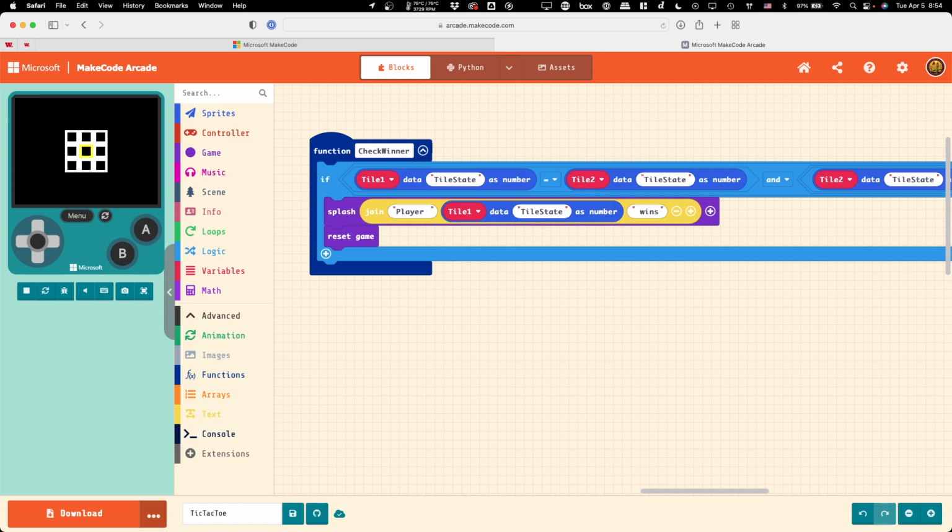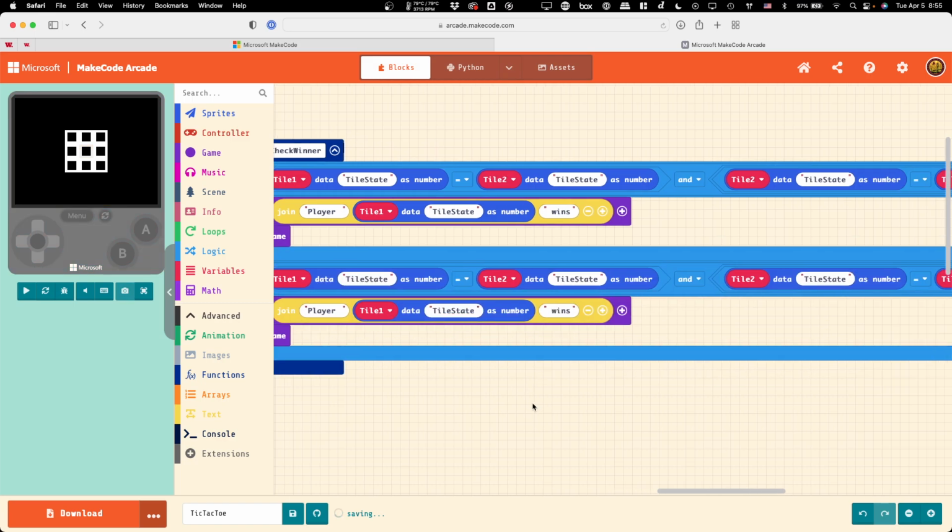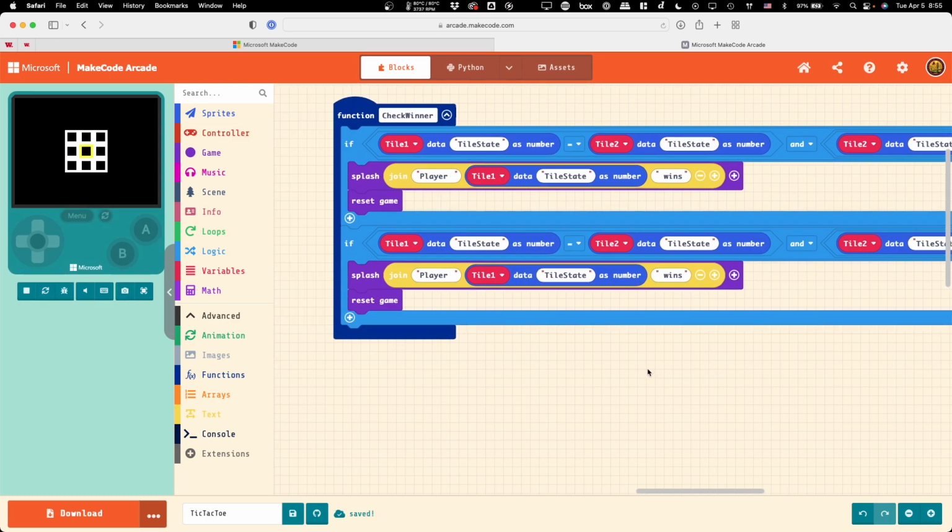Okay, so what do we need to do here then for all the other situations? Can I basically just copy and paste this if block 7 times at this point? Yeah, but I need to make a few changes to each one. Namely, let me go ahead and do the next one. What do I need to change about this second copy? Yeah, which tiles I'm looking at, right? So the first block, I was checking tiles 1, 2, and 3. What do I want to do for the second one? So for this block here, if I've already checked 1, 2, and 3, then do 4, 5, 6.